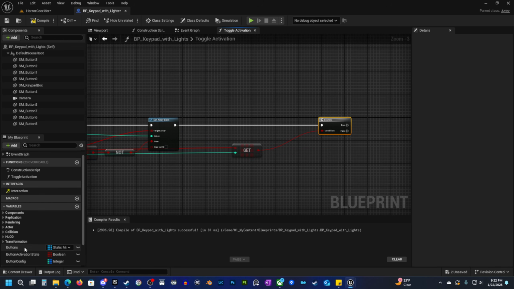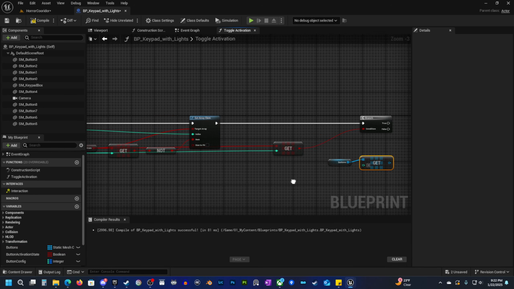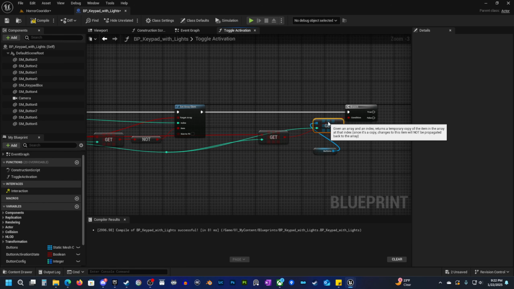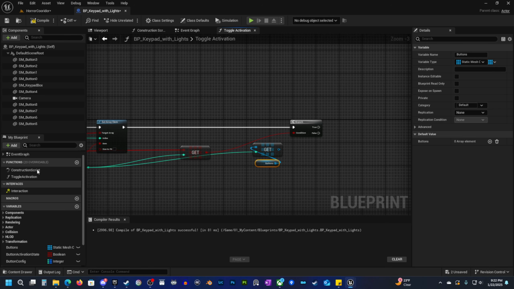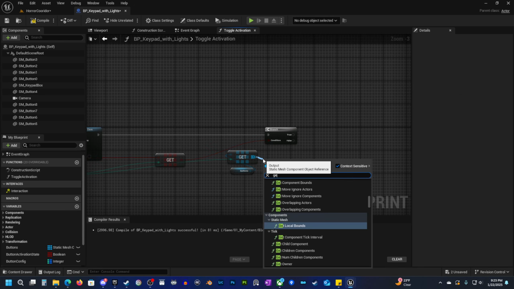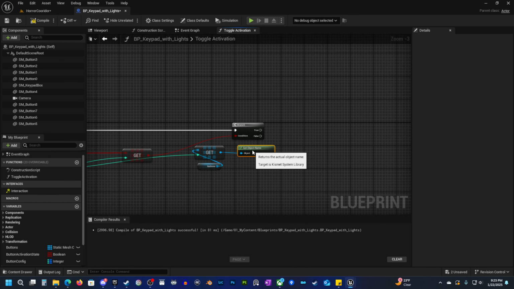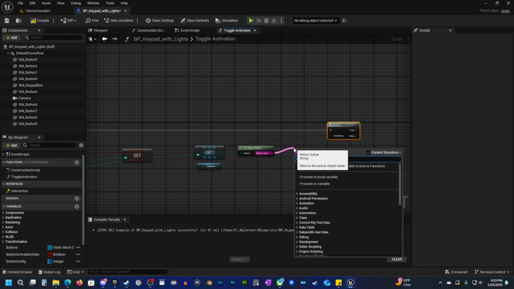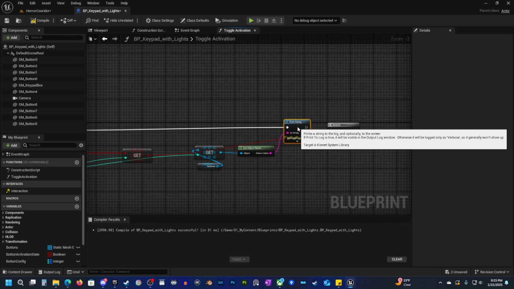Because we also need to get our buttons. And we're going to get a copy there. And then we're also going to need a reference to our index again. So this is getting kind of messy. Let's see. From our button here, we are going to get object by name. And let's just move this down. I'm going to print out the string here just so that we know what's going on. Print string. We'll hook this up in between there.